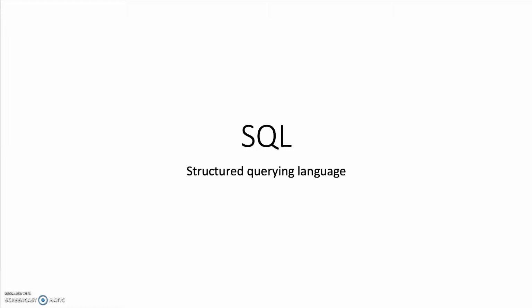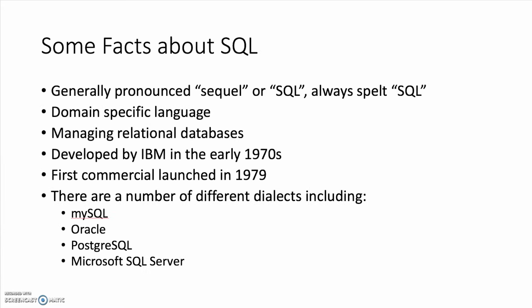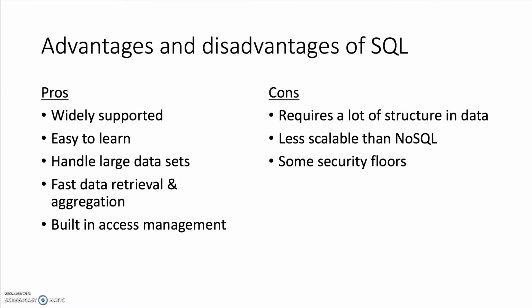Today we're going to be discussing SQL, aka "sequel", which stands for Structured Querying Language. It's a domain-specific language for managing relational databases that was developed by IBM in the early 1970s and commercially launched in 1979. There are a number of different dialects, however what we're going to be covering today is true of all of them.